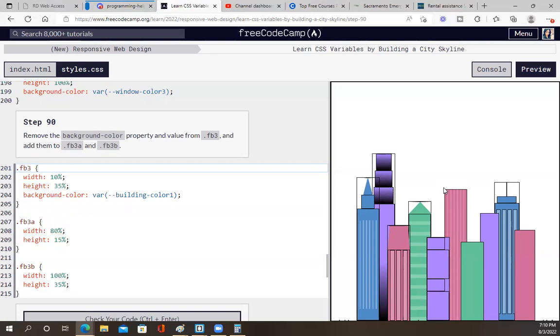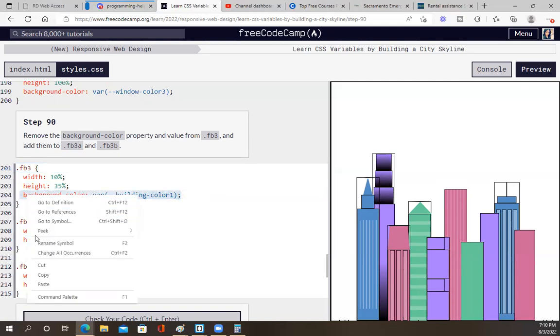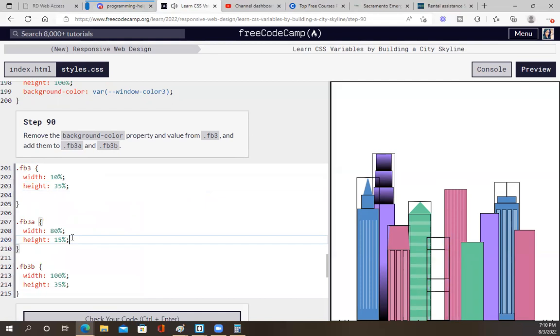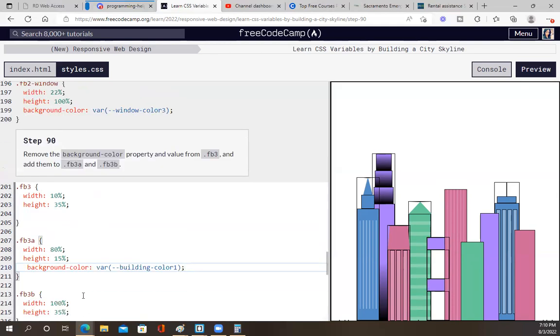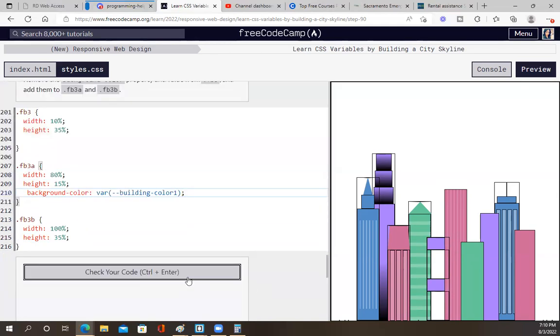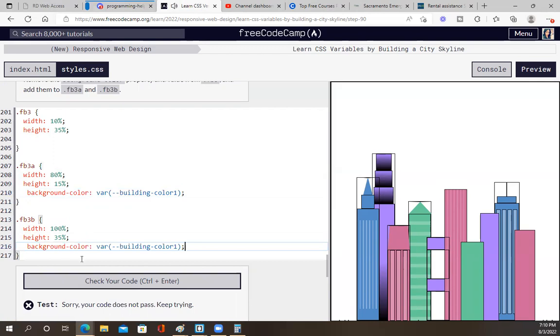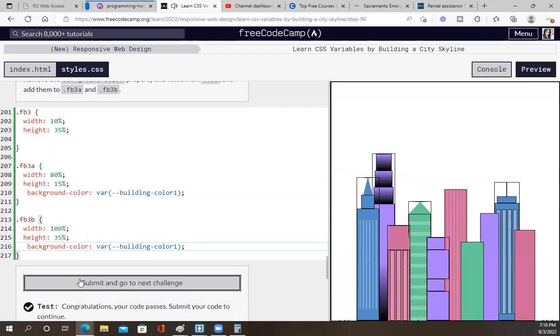Remove the background color property and value from FB3 and add them to FB3A. Interesting. What? Oh, and FB3B. I see what they're doing.